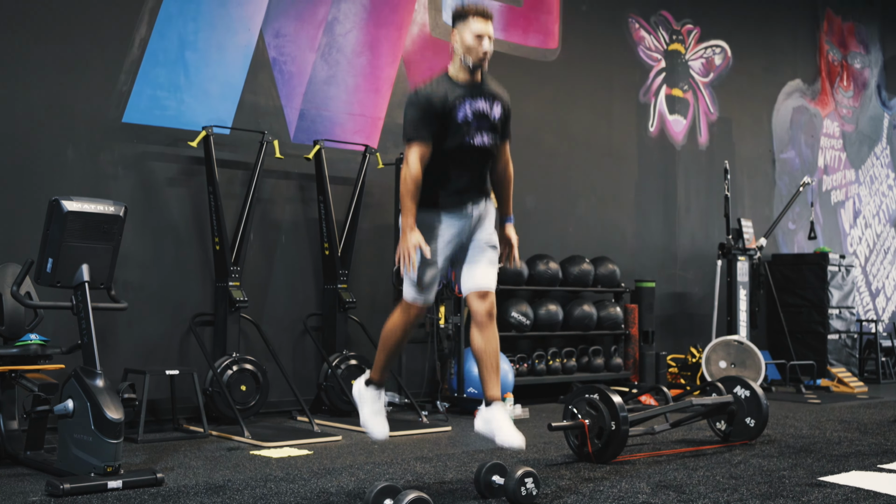We'll have an overhand row with the band, working on the concentric part of the movement again. Then we're going to superset that with an explosive band pull. So we'll have a band pull in hard with the eccentric slow movement on the way out, coming back in and exploding. We'll have 6 reps there.